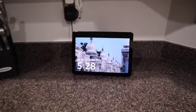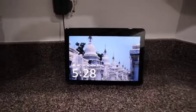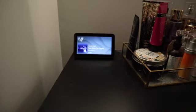I didn't even show you how many Alexa devices I have. I have one Echo Show downstairs. That's the 10-inch, the older model. I'm thinking about upgrading and getting one of the newer ones. Still up in the air, still have some other things I want to do. And in both of the bedrooms, I have a 5-inch Echo Show, and in here I just have an Echo Ball.